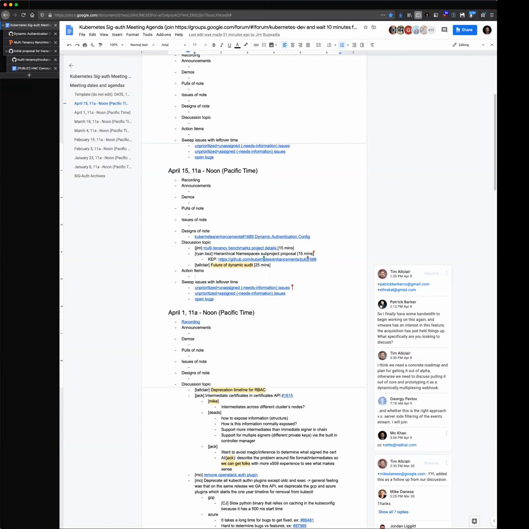We also have incubator projects as well. I think it's reasonable to prove this stuff out. Working groups can't have their own repos, and the multi-tenancy working group is a subgroup of SIG Auth, so I think it makes sense for SIG Auth to at least get behind an incubator if this is something that the working group feels like they want to pursue.